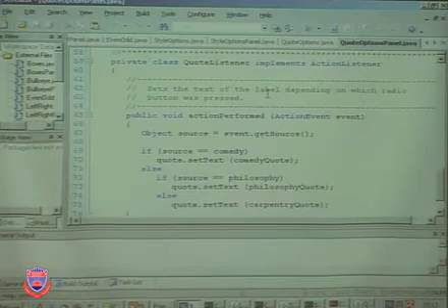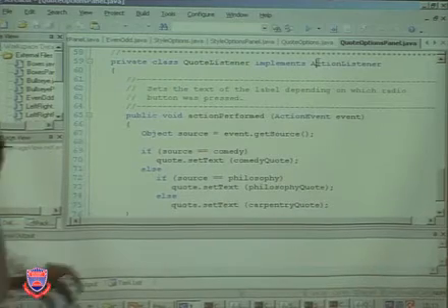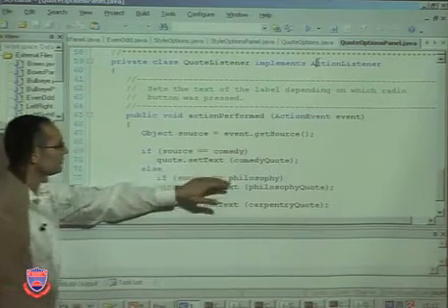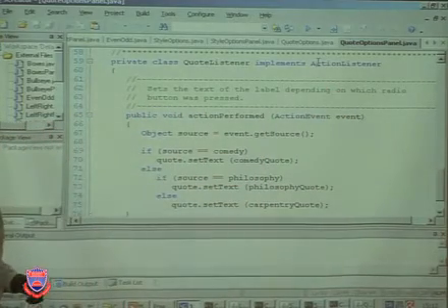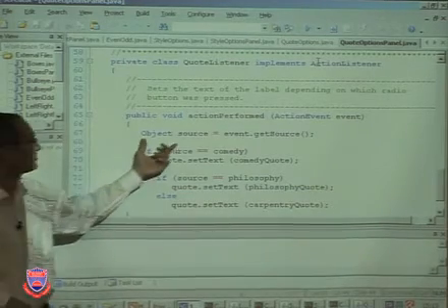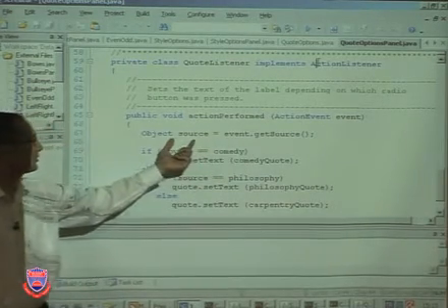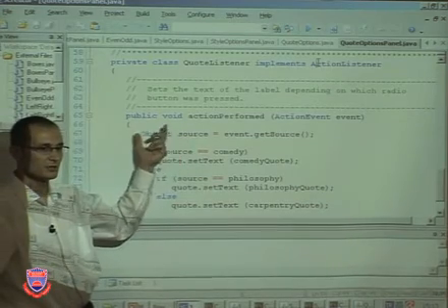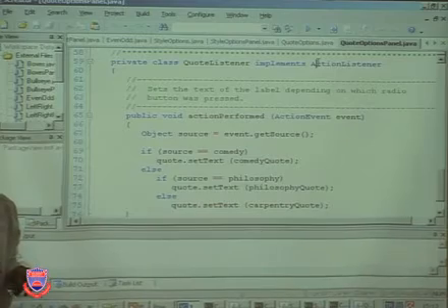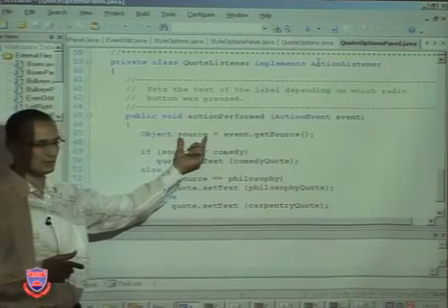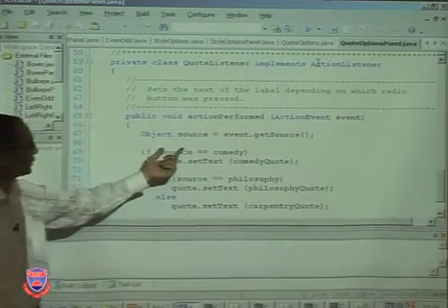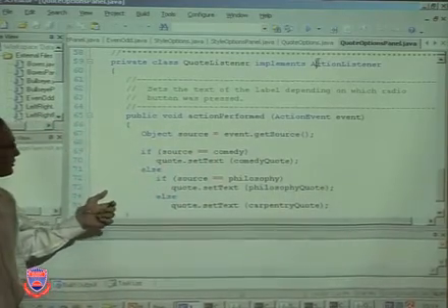So when you look into the listener, again it implements the action listener, which is basically going to do this: if there's an event, if one of those is selected, it will update the text. So event get source: it is going to get the object which is the source of the activity. So which one of those radio buttons I clicked will be known by this object. So I will get the source and know which one of these is actually causing the activity.